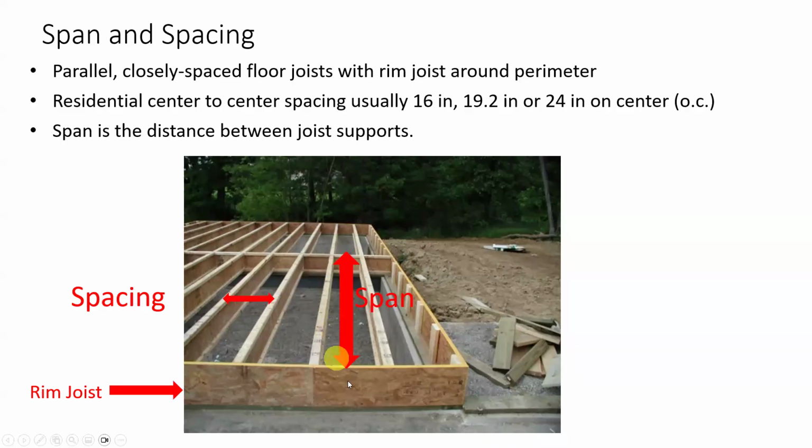You can see this is engineered lumber made out of OSB. These are the wood I-joists running from wall to wall. The spacing is the distance. So if I say I've got 11 and 7/8 inch floor members at 16 on center, that 16 inches on center is the spacing. That's either 16 inches on center, 24 inches on center, or 19.2 on center. You'll notice all three of these work with 48-inch wide sheets of plywood.